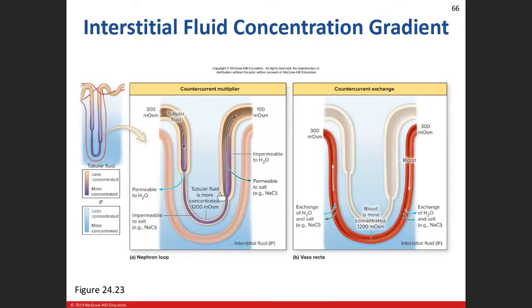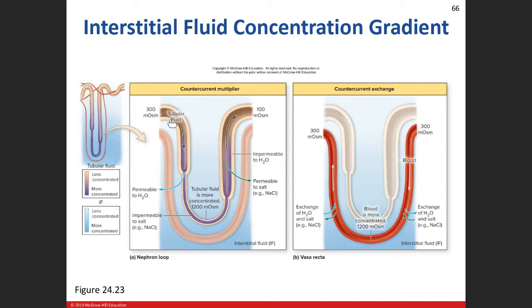Now we get into the nephron loop and the ascending limb. As we start to ascend on this portion, the ascending limb is impermeable to water. So water can't get in, but salt can leave. Salt leaves because it's going to go down its concentration gradient, from an area of high salt concentration to low salt concentration. The only thing left behind is a little bit of salt and the water that stayed in there. And now as we go from here up to here, you can see we become more dilute.